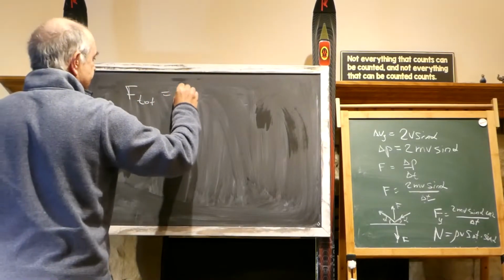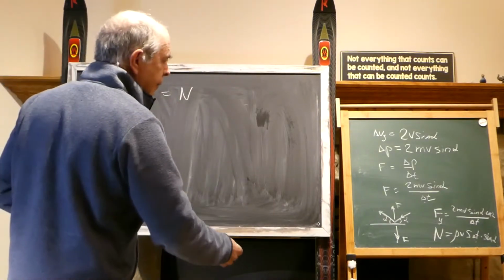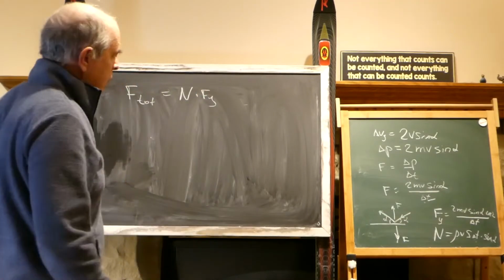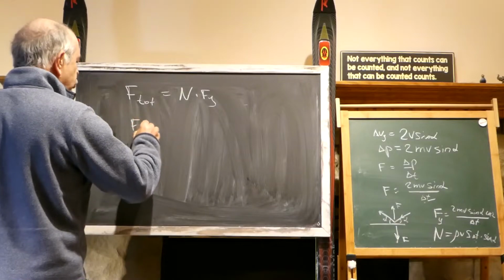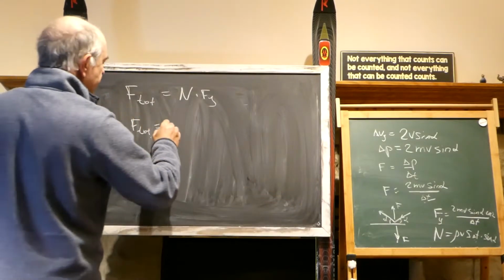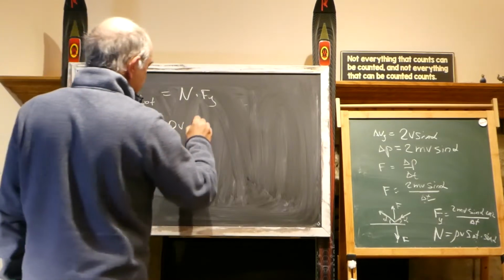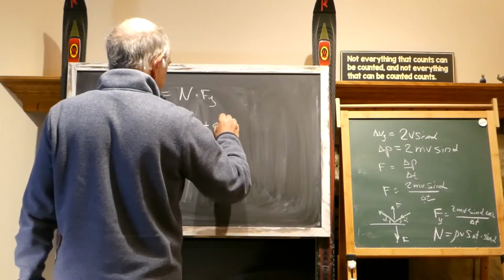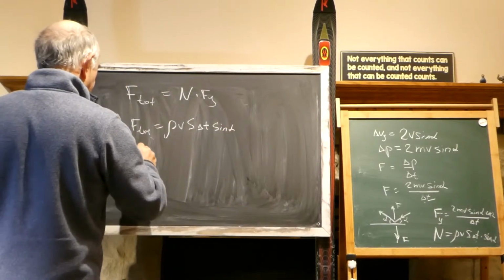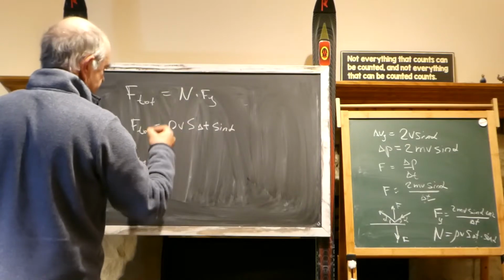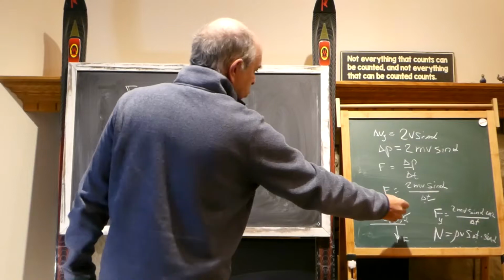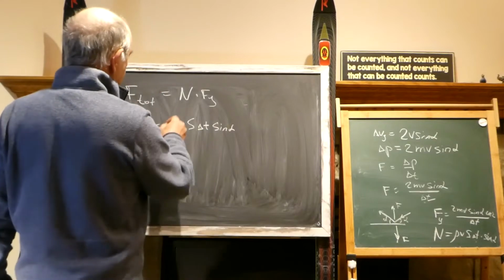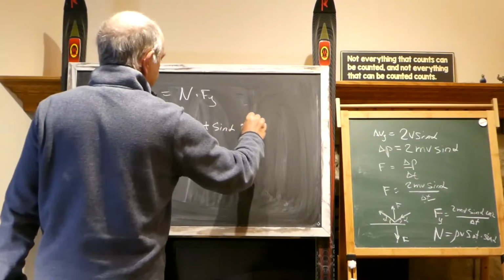And the total force is n, the number of molecules that hit it, multiplied by this Fy. And what would be the total lift? That's it. So F total equals, instead of n, I will write rho v s delta t, right? Sine alpha. Then I could do it in one step, but I'm not in a hurry. But then I have to put this, and I forgot, of course I forgot in this formula, to multiply by Fy.